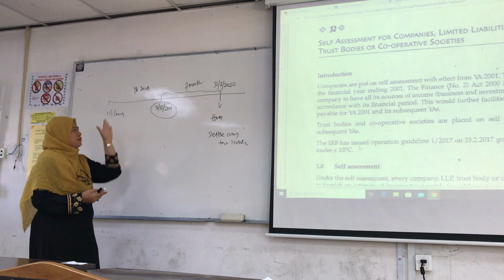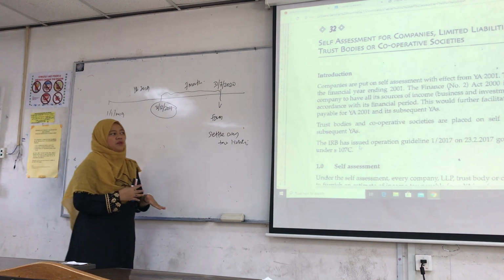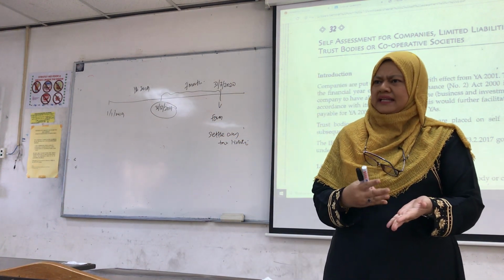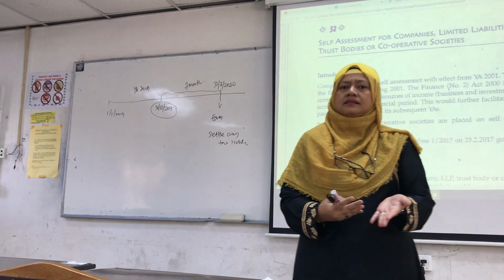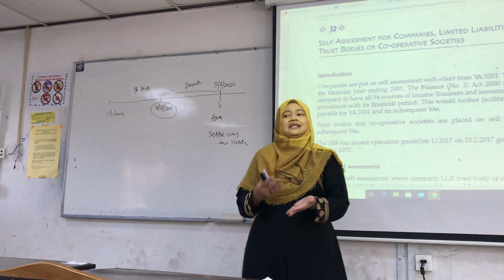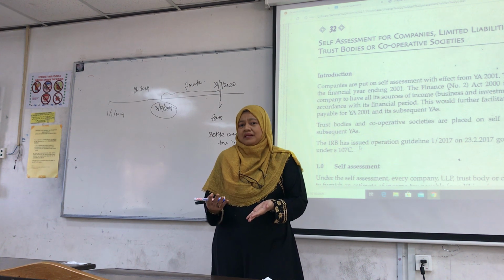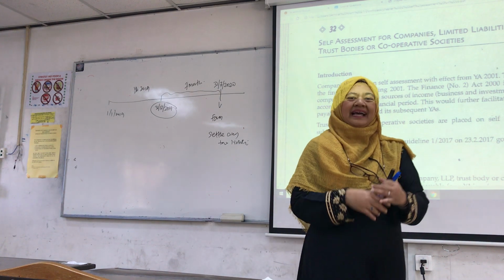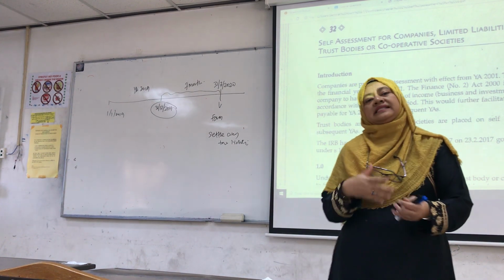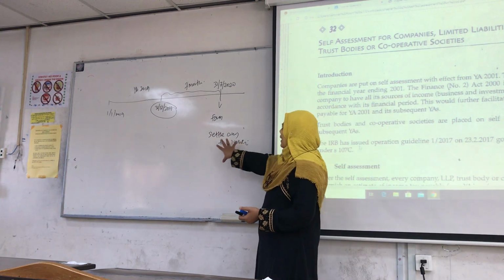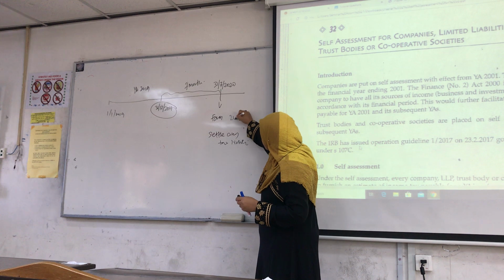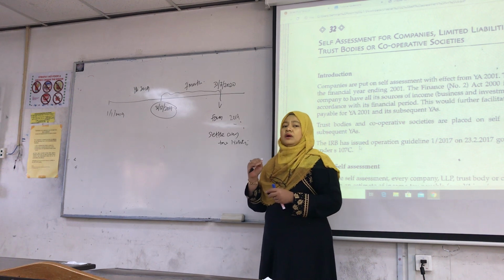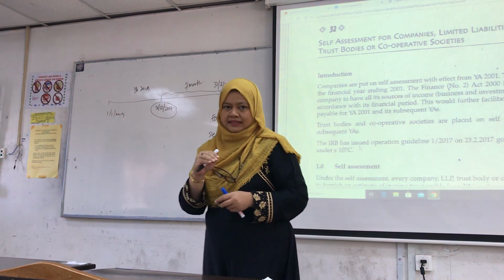So is that all the responsibility? No, because remember that we are already under the self-assessment system. It means that the company has to self-assess their tax liability, which means the company has to come out with their own amount of tax liability. Of course, it's very difficult to do that, so what we do is come out with an estimate. How much is the estimated tax liability for YA 2019? You have to come up with the estimate of your tax liability for YA 2019.